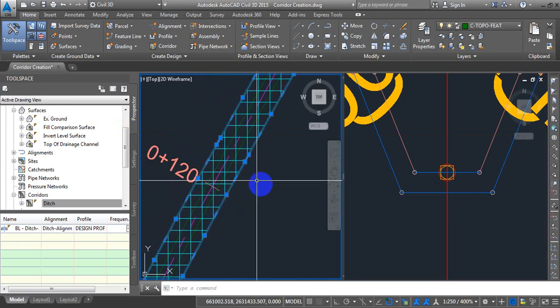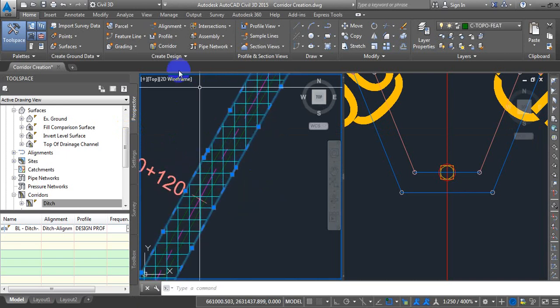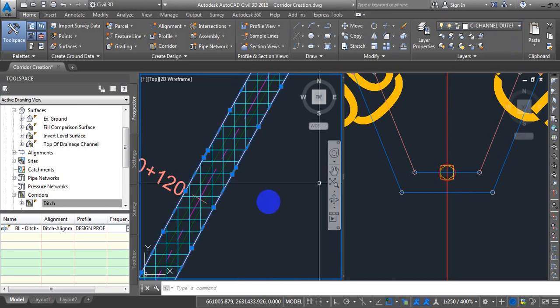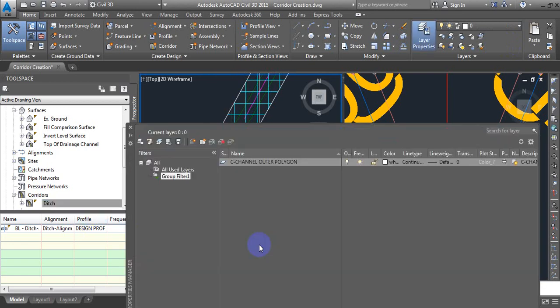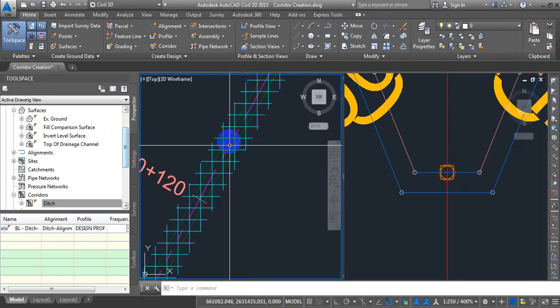Then I will select this polygon or polyline, come to layer over here, and take this polyline to this newly created layer called channel outer polygon. Done. Now I can come to layer again and turn it off because I don't want to show it.